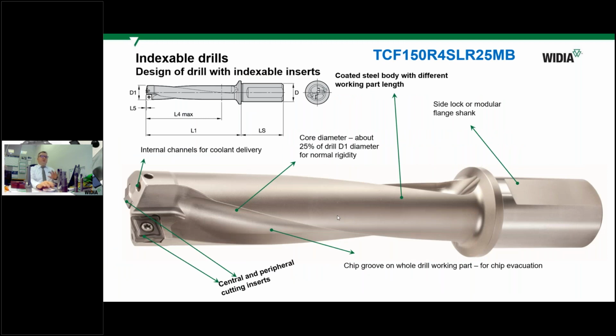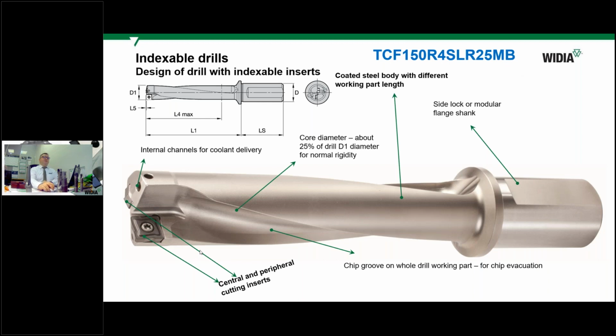So shortly, it's also shown here on this slide, so you can see it in the recording, maybe even better in the presentation if you would like to read it afterwards. For sure, we named our drills in a special way, but it's very easy to understand what it means. For example, here it means that it's a series of the drill with a diameter of 15.0 millimeters. This is the right-hand version with 4 diameters length, with side lock clamping and with a shank of 25 millimeters, symmetric, and it's for insert size B, if I can put it so.